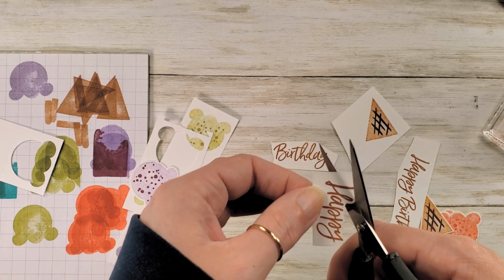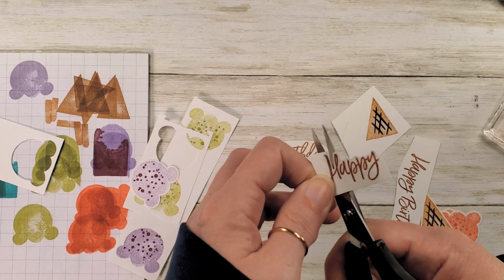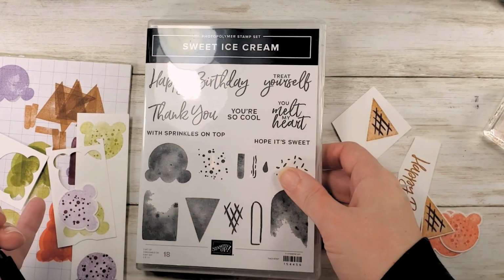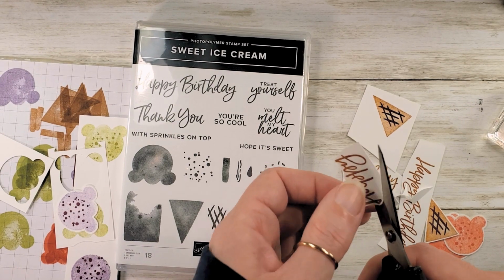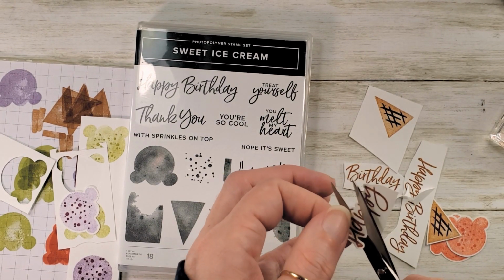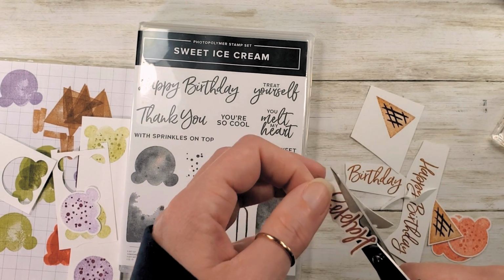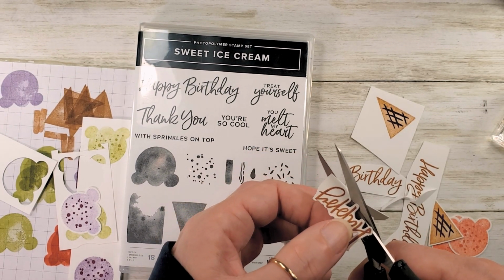I was not a fan of this very trendy thing until it was the perfect way to stack the sentiments from Sweet Ice Cream. I was having some trouble designing this card. The greetings, happy birthday and thank you, are both long greetings, and the designs that these cards were lending themselves to needed stacked sentiments. And so here I am now doing the bubble cut sentiment. I think I'm converted on this technique. It's super trendy. Everybody's doing it. And for these cards, it's perfectly gorgeous.